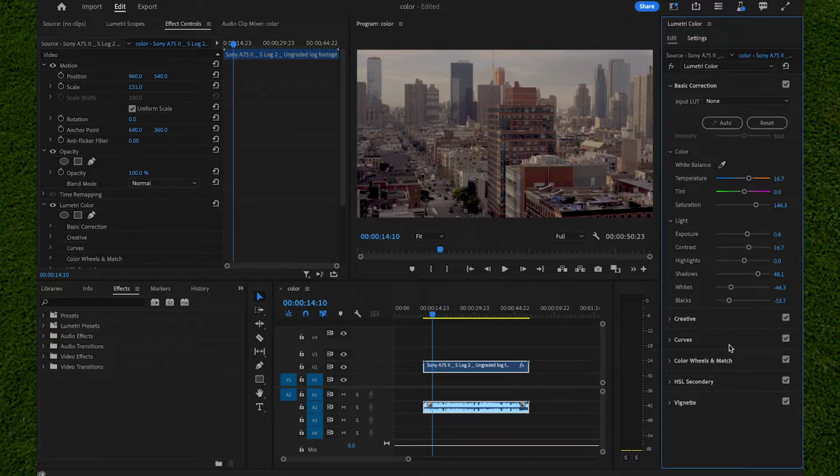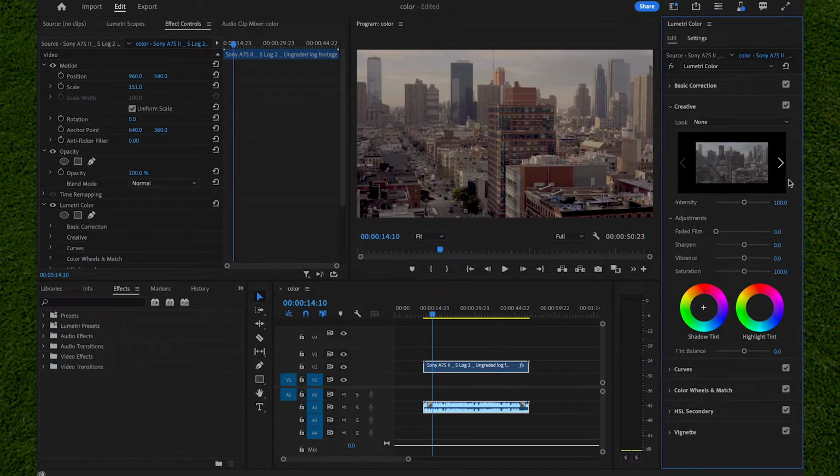But once we do that, we just want to go down into here and click on the creative panel, which is down here. You just click on that. It's going to bring you to this next pop-up panel in the color grading process. As you can see, we've got a sharpen feature. This basically just makes the objects in the clip duller or sharper. In this case, I want the buildings to be a little bit more sharp than they currently are.